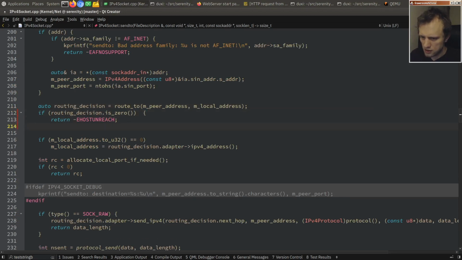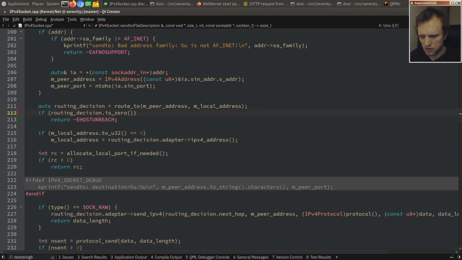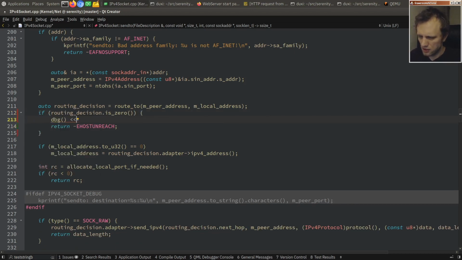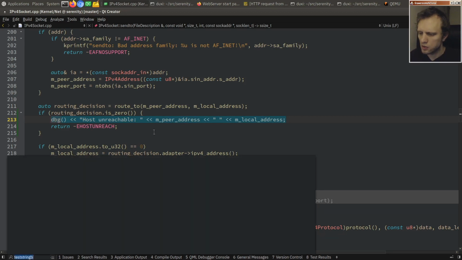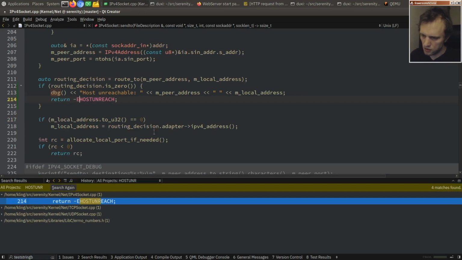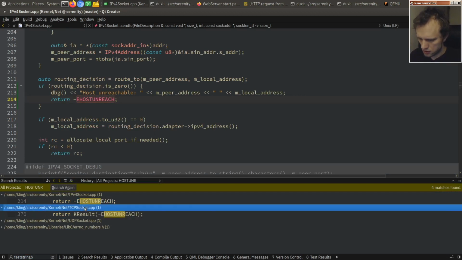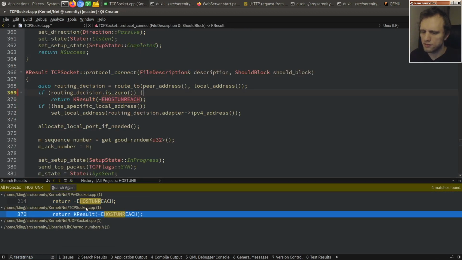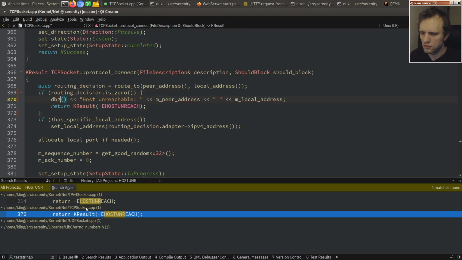Okay, wait. Give me that debug code back. I can't get it back. Frick. Unreachable. Local address, and then we had one more host unreachable. That's this one, and then in TCP socket as well. Connect host unreachable.